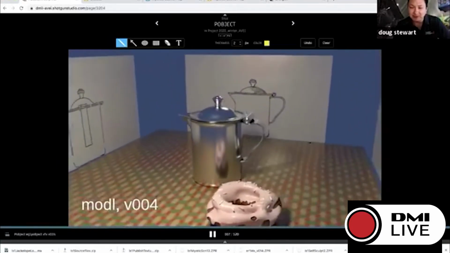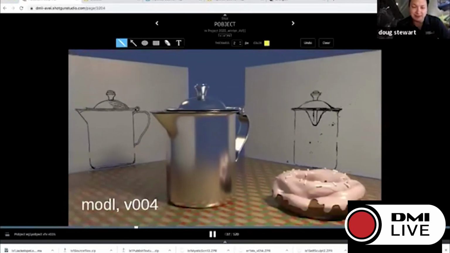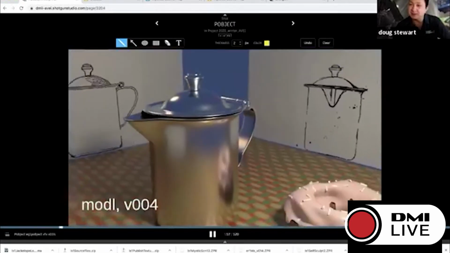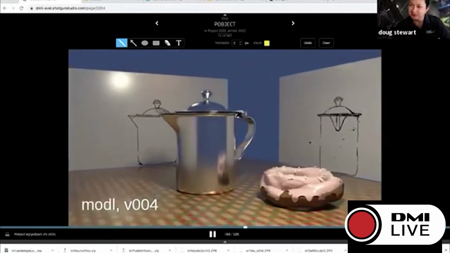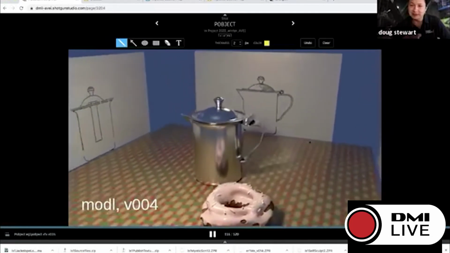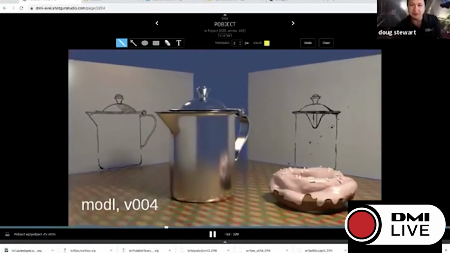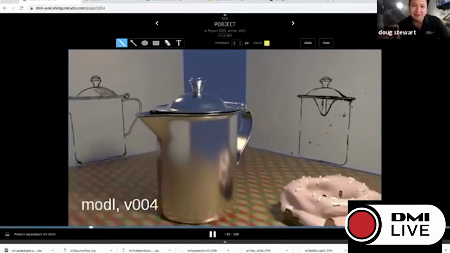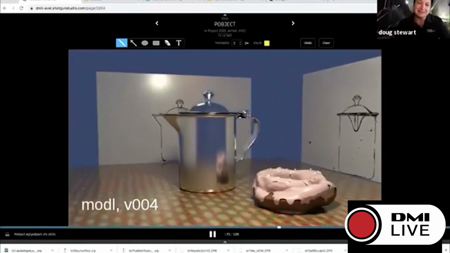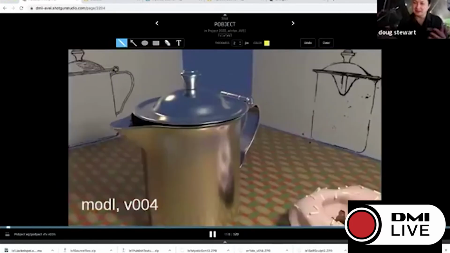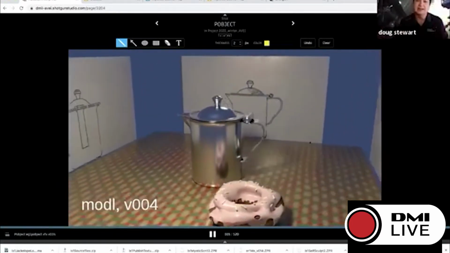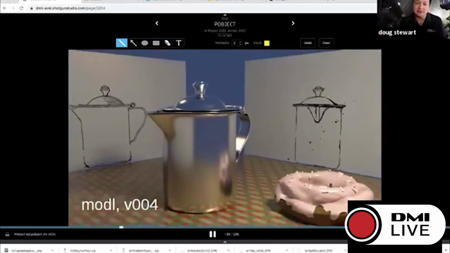Honestly, our students in this class are just phenomenal, and so Eric spent a lot of time trying to perfect this camera move, just tweaking things and really wanting to get it to focus on the things he wanted to focus on. This was an assignment where we actually drew out a concept, drew out different angles of something, and then built it in 3D. And so all the students did that.